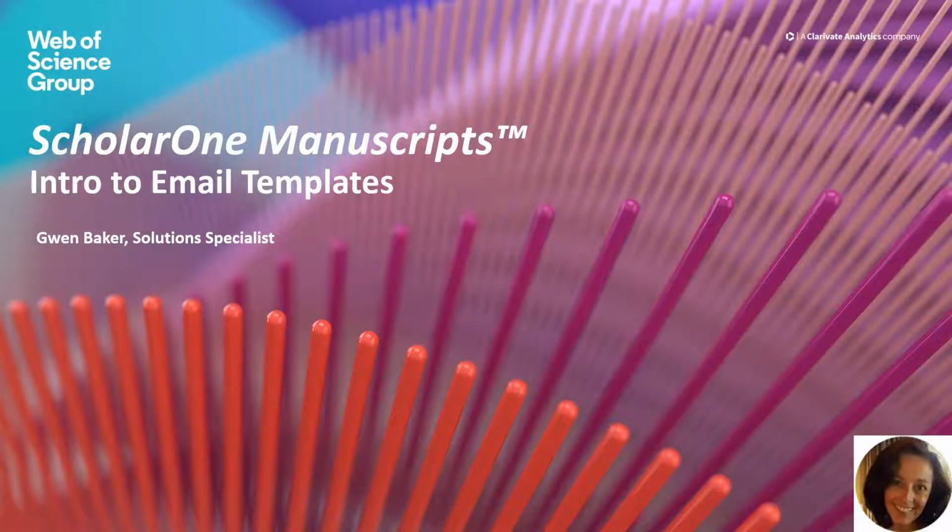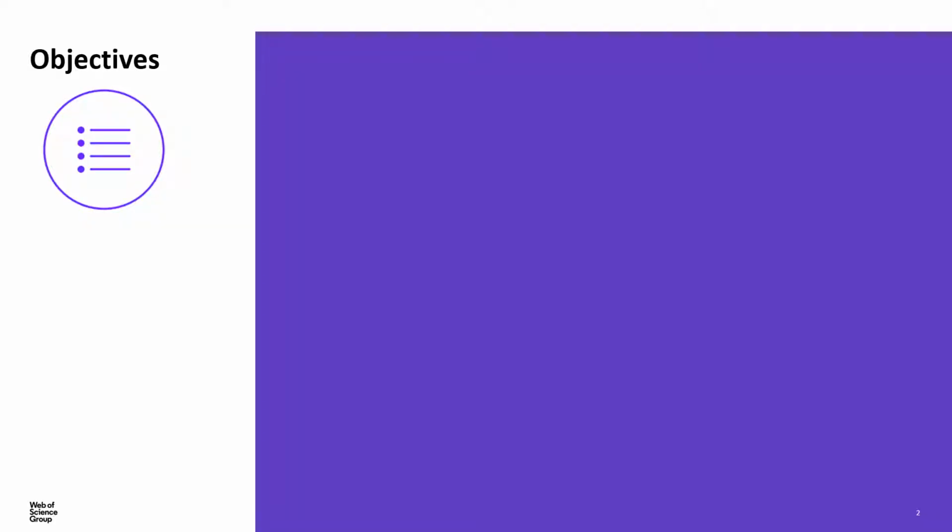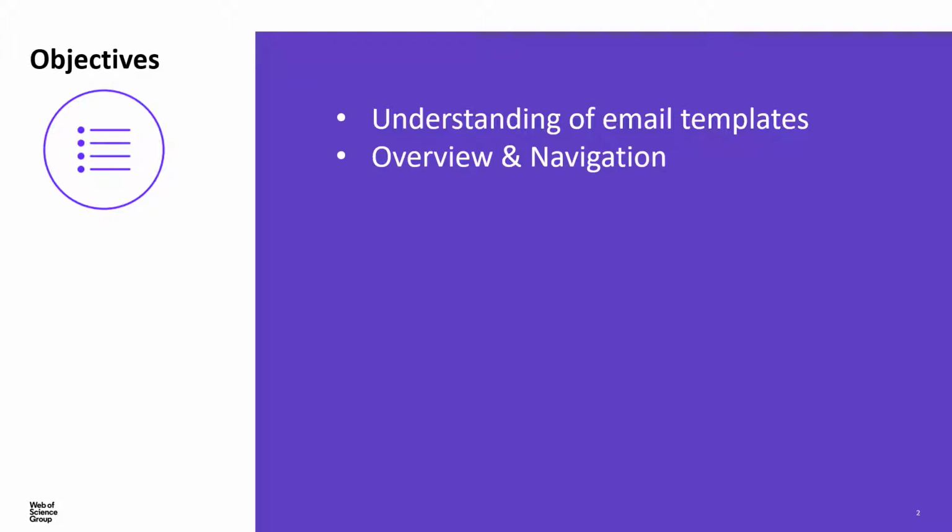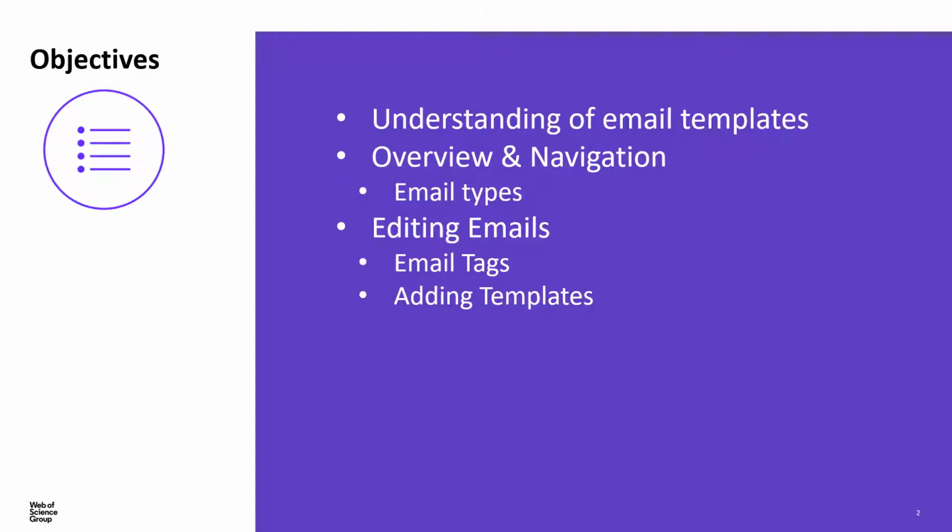Welcome to ScholarOne Manuscripts, Intro to Email Templates. The objectives in this course will be to give you a better understanding of email templates. We will cover overview and navigation, and look at the different types of emails available for your sites. We'll talk about editing emails, paying attention to email tags, adding templates, as well as your email tools.